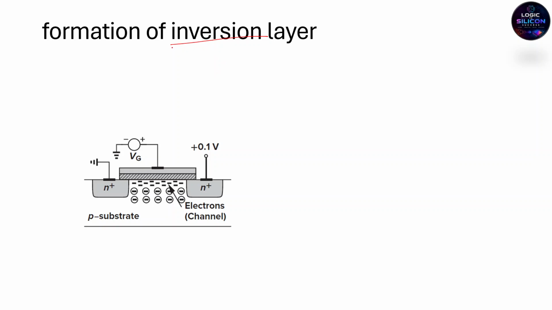Coming to the next slide. We are using the word inversion here. So the question might arise, why is the word inversion used here? Just assume we keep increasing the positive voltage here. Positive charge will accumulate here, and it will push down, repel down all the charges in the substrate, the p substrate, and leave behind the immobile negative ions.